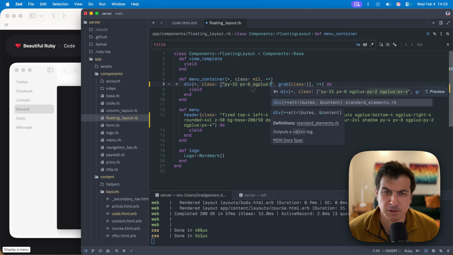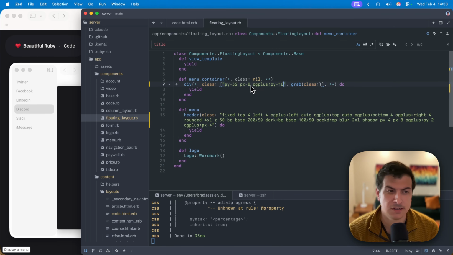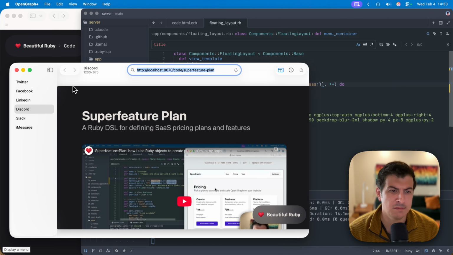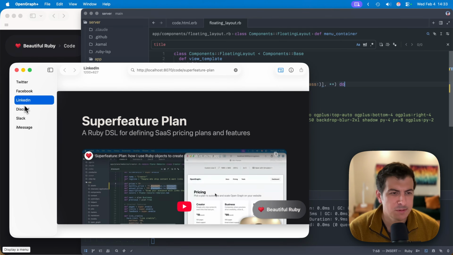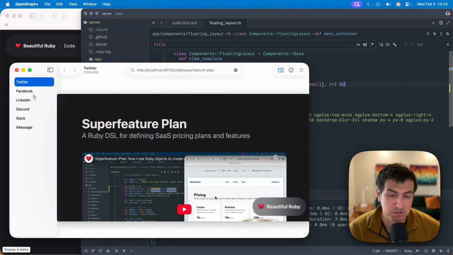So we're going to say OpenGraph PY. I don't know. Let's try 16. So we go back into here, hit refresh. That's still, I think, a bit more spacing on the top than we need. But maybe that's okay. It's okay to have a little bit of spacing. So yeah, I think this looks a little bit better than just the little code thing that we had before. I think I'm going to roll with this.